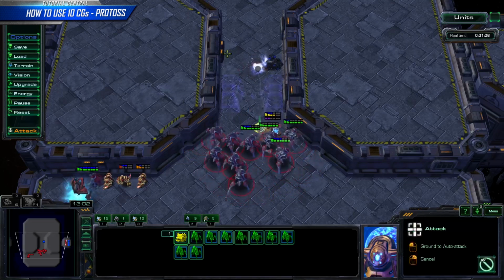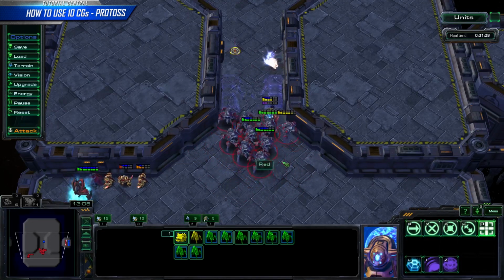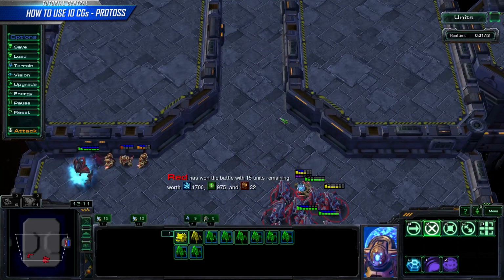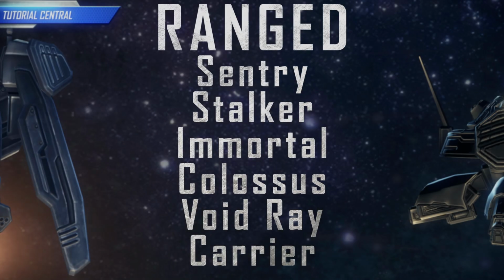Keep in mind that you will sometimes want your Archons in the range control group. This is a good example of why you should always keep an open mind and stay flexible, adjusting your control groups for the situation. Our second main control group army is for ranged units. This means Sentry, Stalker, Immortal, Colossus, Void Ray, and Carrier for the most part.